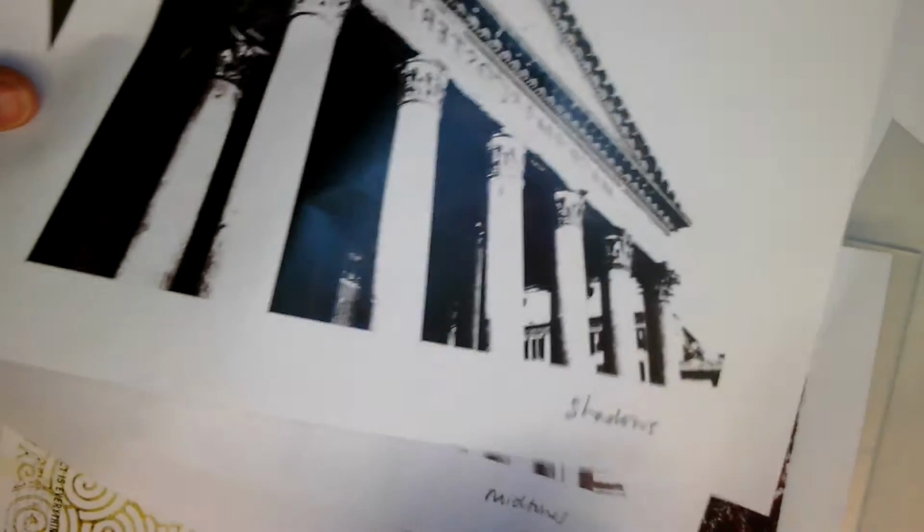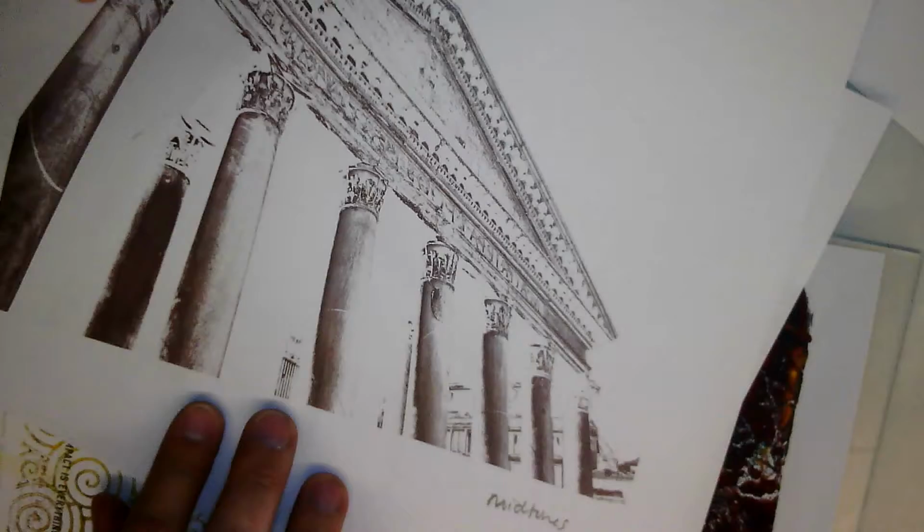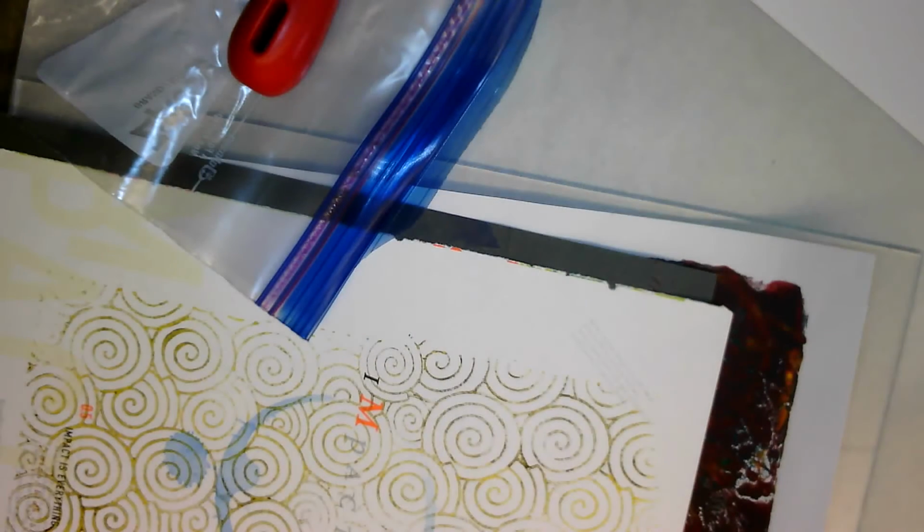Your shadows will be all of the black tones in your image. That will be your third carve. Your midtones will be all the grays in your image. That'll be your second carve. And this is the one that you need to know about, and that's your highlights. That one will be your first carve. So that's really important to know the difference between them. So you'll set those aside.